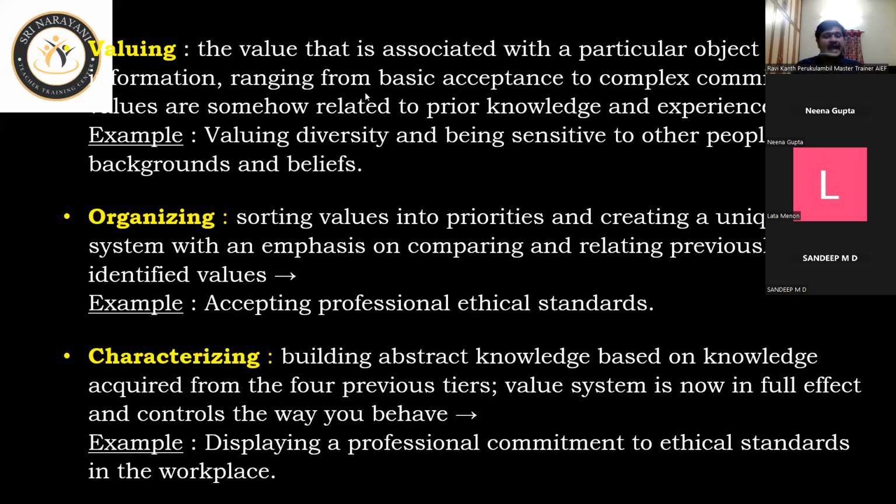The final thing is characterizing: building abstract knowledge based on knowledge acquired from the four previous tiers. The value system is now in full effect and controls the way you behave, displaying a professional commitment to ethical standards in the workplace. This is what we can take as an example.